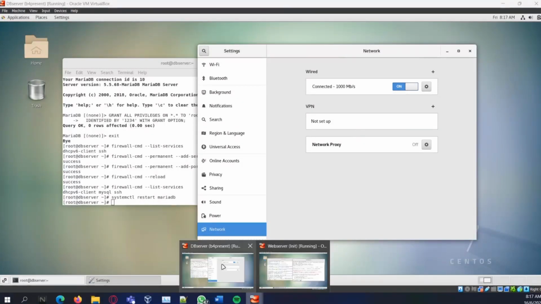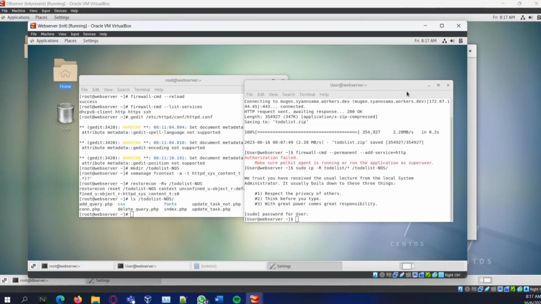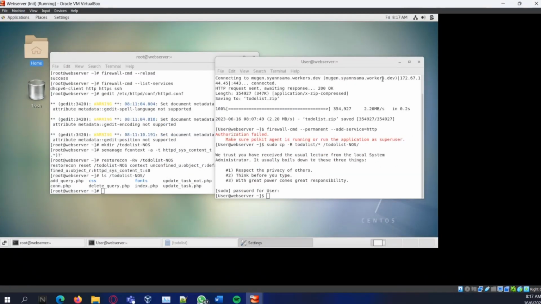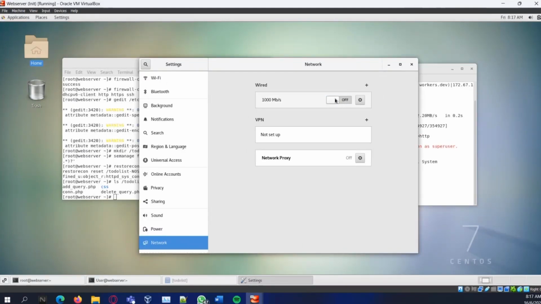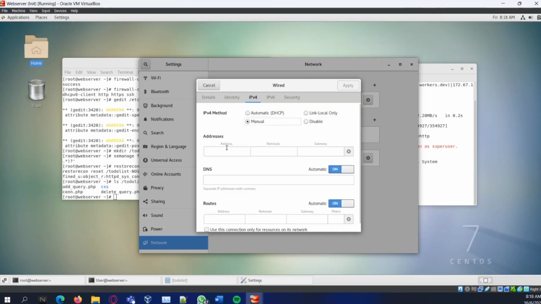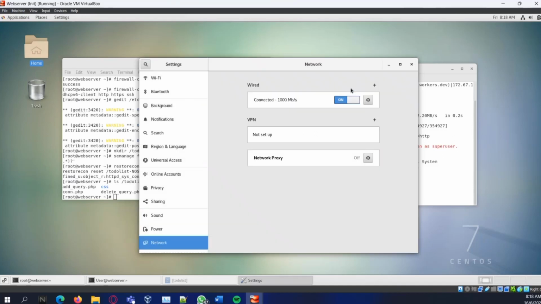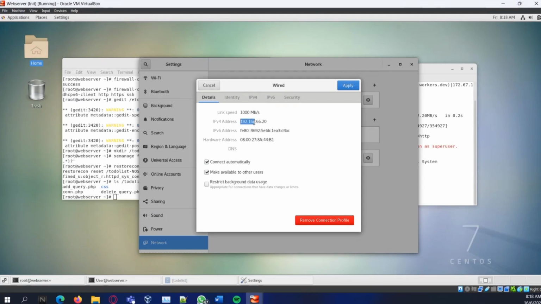And we're going to go to the web server. Also, we need to restart it. Now we got also the same 192.168.66.5. So this is also the same reason we need to change it. Change it to 192.168.66.20, prefix 24. And for the gateway, I'm going to leave it blank. So once again, restart the connection. And then we got the IP address of 192.168.66.20.